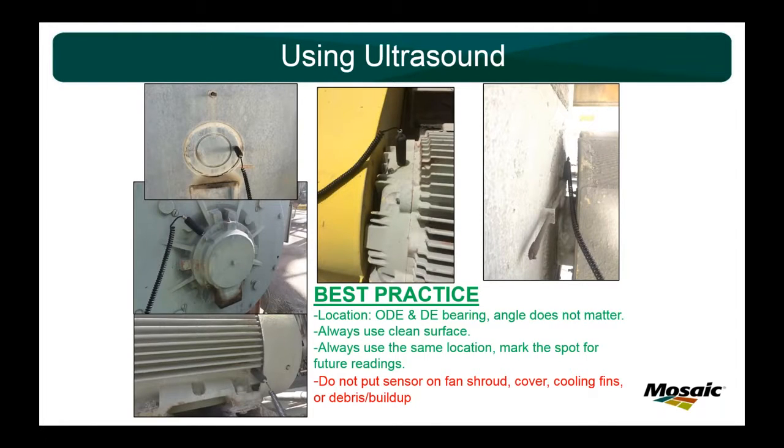Best practices for mounting your sensor. We usually use the magnetic sensor. Sometimes it's hard mounted if it's behind the guard, but most of our stuff, especially in our pumps, you can get to. There's a couple inaccessible motors that we have. We'll cover that later. You only have 2 bearings, your opposite drive end and your drive end, in other words, your ODE and your DE. The angle that you put your ultrasonic sensor does not matter. Always use a clean surface. Wipe it off a little bit. If you have any chipped or peeling paint in an area, don't use that area. Use another one that's nice and smooth. And always use the same location and mark the spot for future readings.